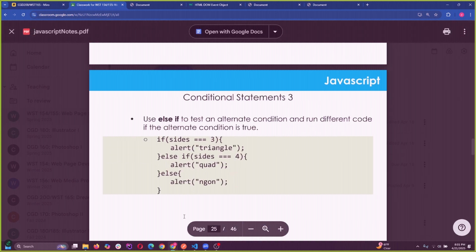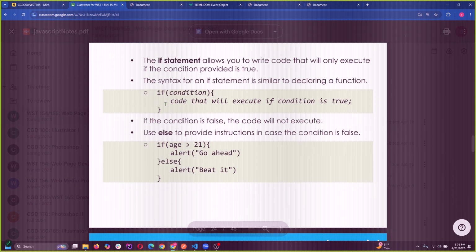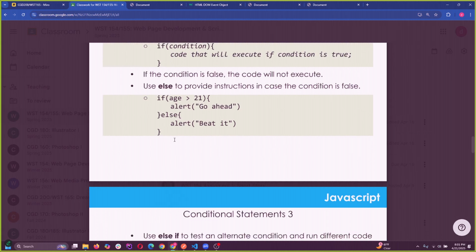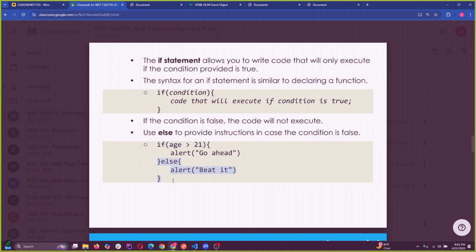And then, oh, we are kind of using if statements. I didn't really talk about if statements too much, but they're pretty easy to understand. An if statement is just an if keyword with a condition, either true or false. It'll execute if true, and it won't do anything if not. If you have an else statement, it'll do the else instead of the if. If this is false, it'll do this.